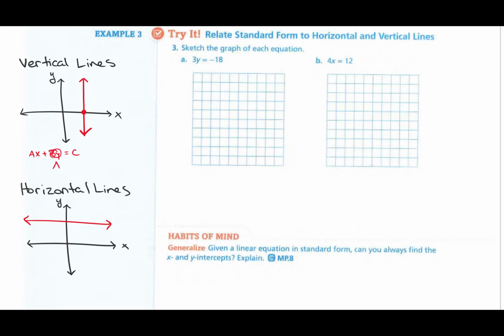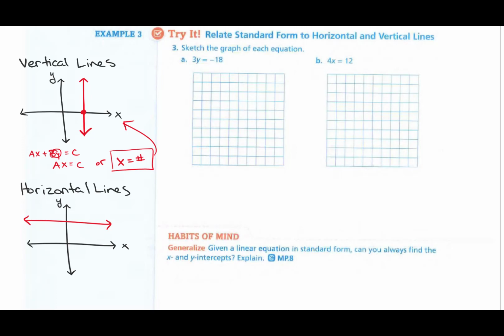So we end up with ax equal to c, or anytime we can divide by a, you would just get x equals a number. So anytime you have x equals a number, that number is your x-intercept. And this is an equation of a line too. X equals a number is an equation of a vertical line.